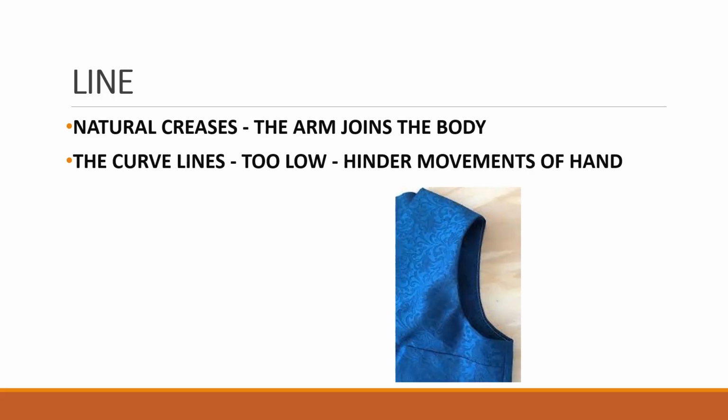So there are certain areas we must always look into, the creases, curved lines, etc. This will hamper the movements of the hand if it isn't taken care of properly. That's the armhole line area. Now let us talk about another important aspect of fitting, and what is the importance of the grain to it. Let us see.